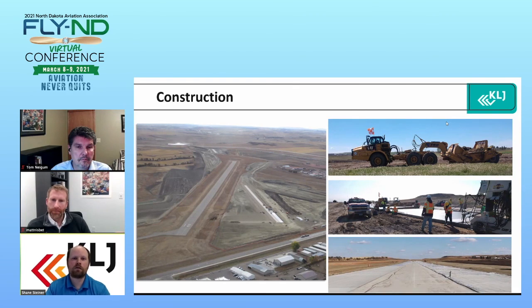And we're looking at the overall construction schedule to be substantial completion on September 15th of this year. And then the approaches for both runway ends are scheduled to be implemented October 7th of this year. So knock on wood, and hopefully all the stars continue to align. But we're on good track to get this project finished up on time and at or under budget. So again, kind of a rarity for a project this size. That's about all I had.